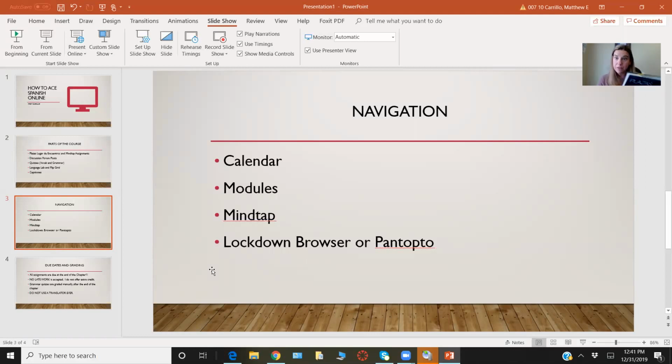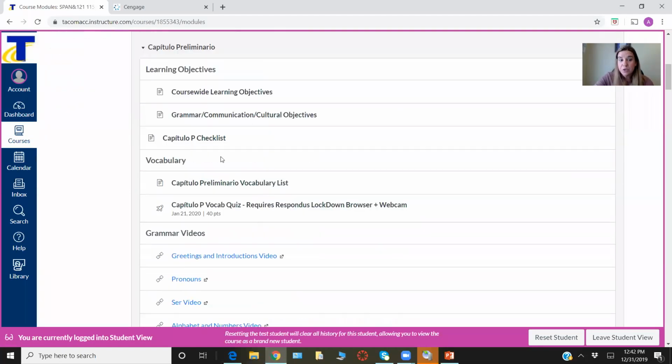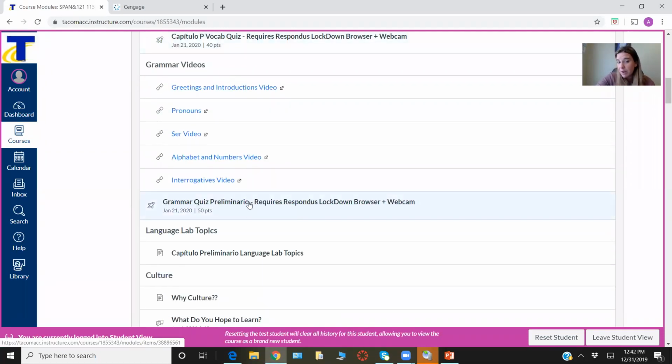So you study, you spend the time learning your vocab, spend the time memorizing the grammar rules. That's important. Before you take a quiz, you have to do that. Then you go, okay, I'm ready, bring on the quiz. You go into Canvas. Probably should show you where to find the quizzes. A couple of places, as usual, you can find them in the module. The vocab quiz can be found in the vocab section. It's called vocab quiz. The grammar quiz can be found in the grammar section.